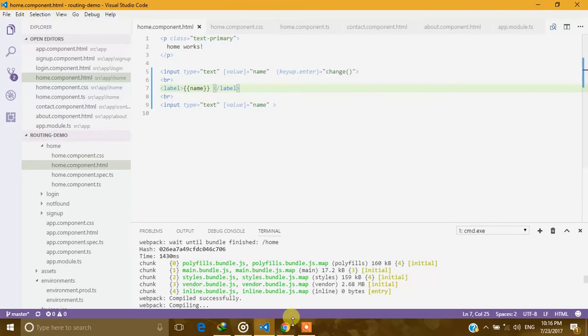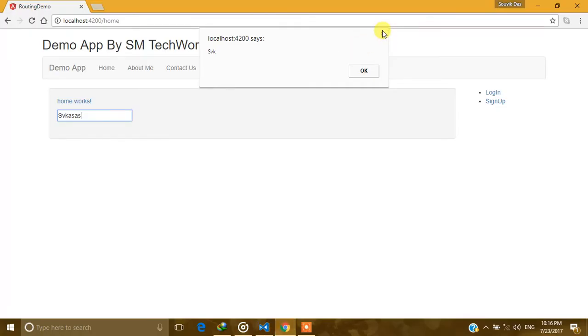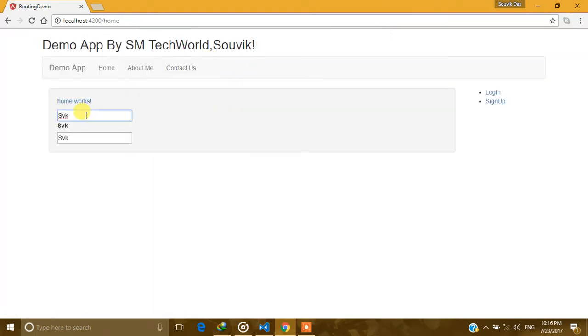Just go back to the browser and see the example once again. Let's wait for the refresh. Here it is. I am changing the value, pressing the key enter. It's not reflecting in our alert. It is also not reflected in the label and the second input box. That means two-way binding is not working.